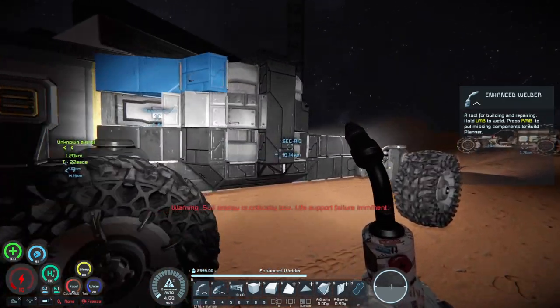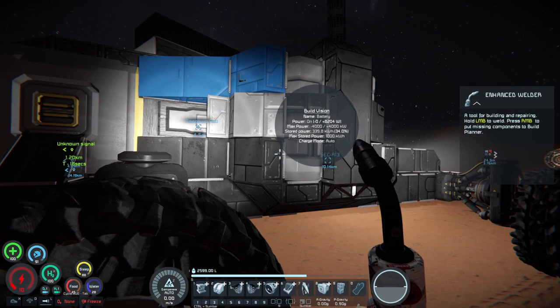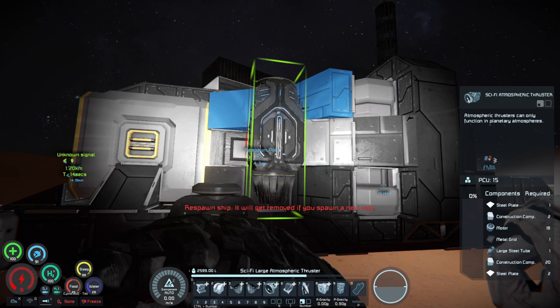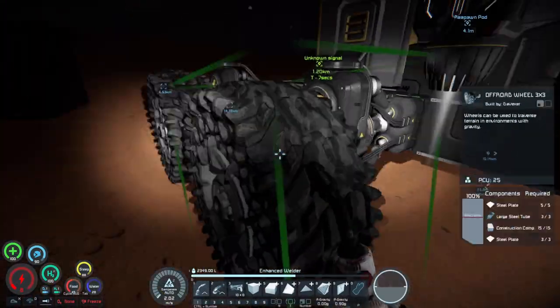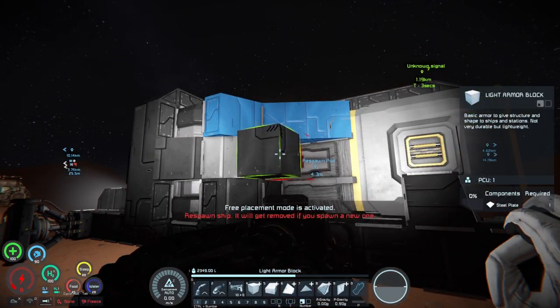In terms of the thrusting power, I think we could put our thrusters back where it was initially, which was right over here. And that shouldn't toast anything down. Yeah, it's not toasting anything. And we'll put another one right over here.